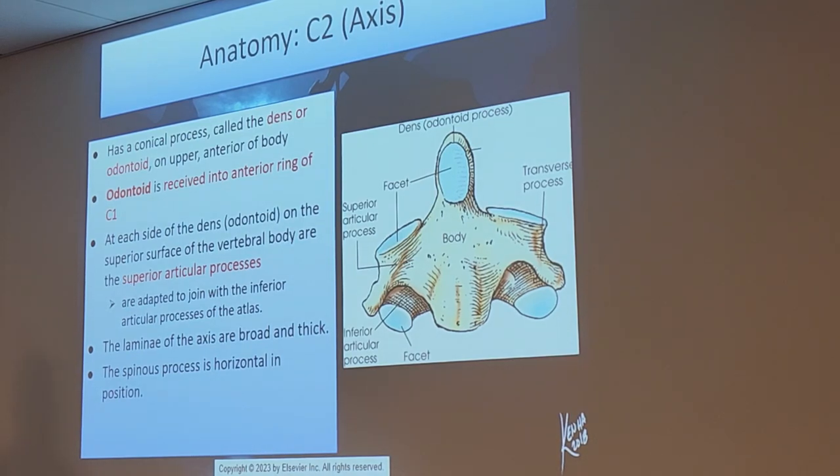I'll pass this around so you can see what I'm talking about. But the laminae are going to be in the same spot, guys. If you look at it from this angle, laminae are connecting right here. I'll pass this around so y'all can see how it connects. It's kind of cool to play with.